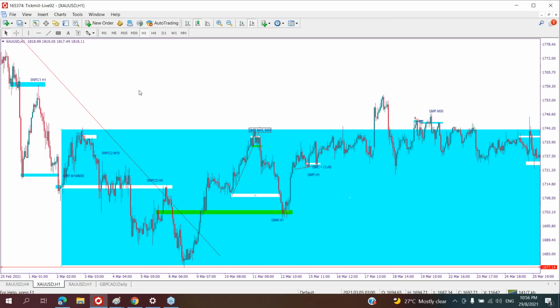Do you always PO or instant entry? I always PO. And when I PO, pending order, I like to monitor to make sure that the price is not going to be a late retest.